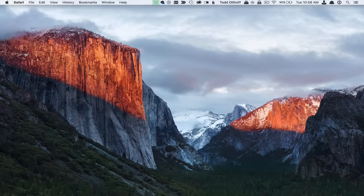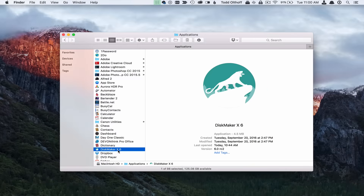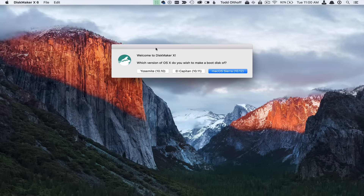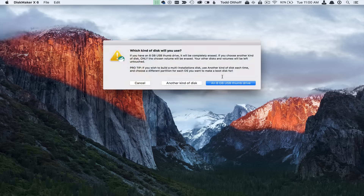You want to download this image and put it in your applications folder so it's ready to go, because we're going to use this to create our disk image. I'm going to come into Finder, my applications folder — there's Disk Maker X. I'm going to double-click on this to run it. I'm immediately greeted with what version I want to make a boot disk of: Yosemite, El Capitan, or in this case Sierra. So I'll click on Sierra. It found a copy of the installer in the applications folder, so I'm going to use this copy.